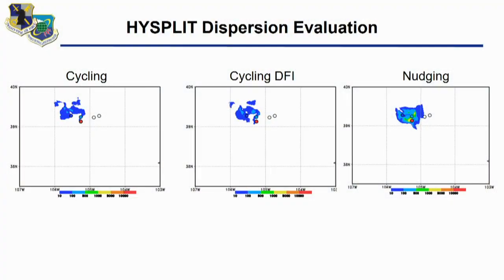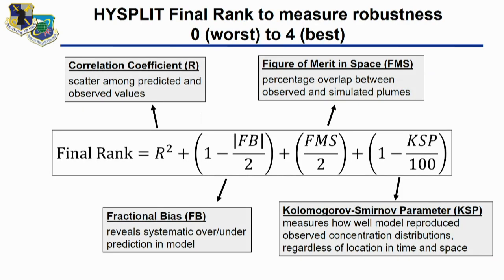And just to give you an example of this, here are some plots showing the simulated plumes for just one snapshot shaded, and then the dots are the observations color-coded to the same scale. In this case, the cycling runs here have a much more dispersed plume that doesn't match well with observations, whereas for the nudging run, we see higher concentrations and actually matching fairly well with what the observations are showing, the higher concentration areas and then the kind of gradient toward lower concentrations on the outside. So for this one snapshot, it looked pretty good for nudging. So what we wanted to do is evaluate this statistically.